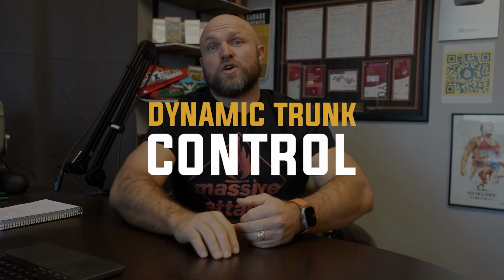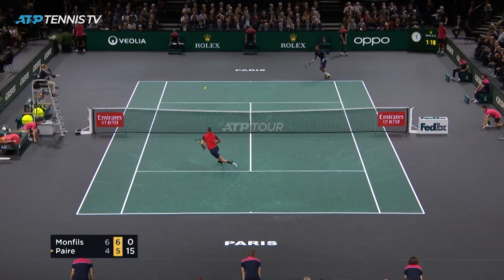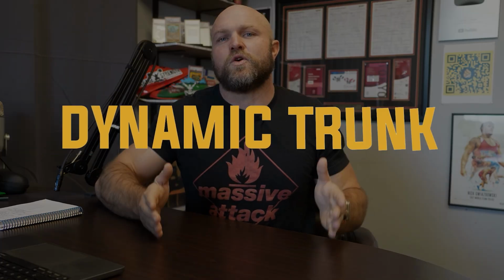Now remember, back to the beginning, during the 60-second physiology breakdown, I talked about dynamic trunk control. I talked about running with a stick, just like field hockey, just like ice hockey, just like tennis, just like badminton. There is a massive requirement to have dynamic trunk control. So if we're going to be focusing on speed-based training, we have to think about that through the lens of lacrosse. And that brings in the next 2 specific exercises.